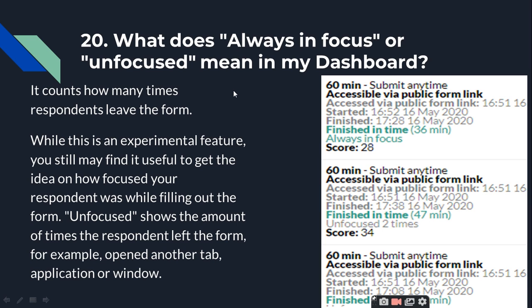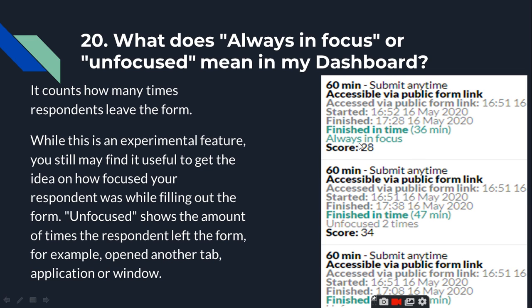You will see these different words, always in focus and sometimes unfocused. What do always in focus and unfocused mean? Focus means how many times your participant left your browser. This helps prevent cheating, so you can prevent your test from being shared or cheated on.